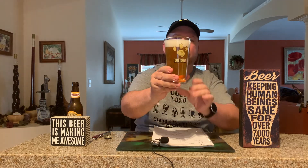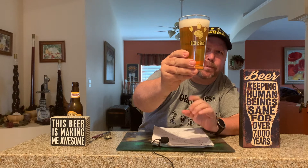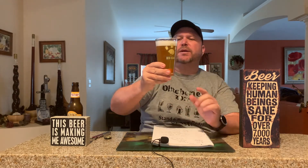It's a golden lager, and as you can see, it's coming out a perfect golden color. I'm going to give it a little bit of a head so we can get some of the smells and flavors out. We've got a perfect beer — about an inch of foamy head, good carbonation, and that perfect golden color.